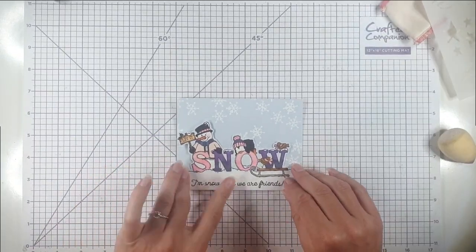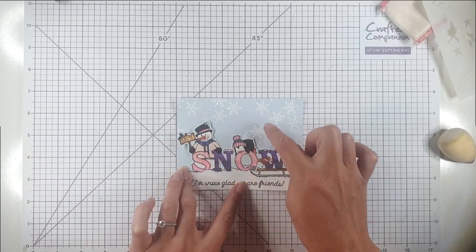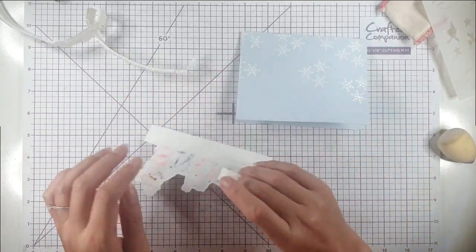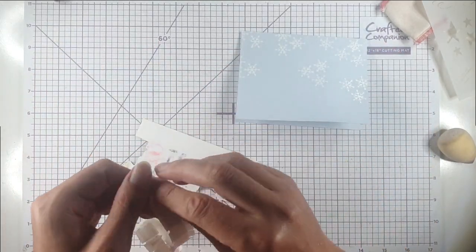And then if I put that on there, you can see that this outline blends really nicely into this background. So I'm just going to pop these up on some foam pads.